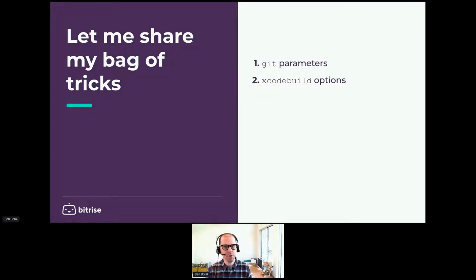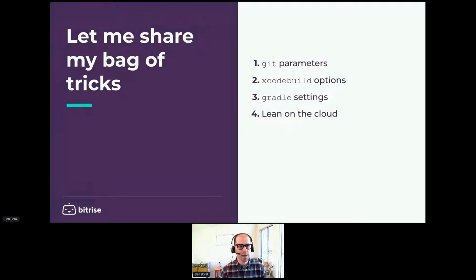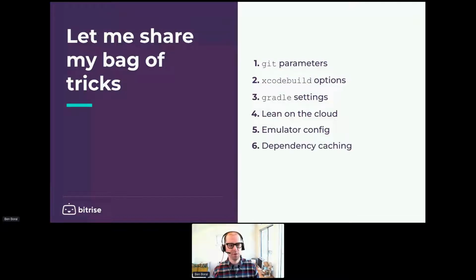We'll look at Xcode Build for iOS and macOS or any Apple builds. Gradle settings for our Android builds. We'll look at some cloud tools. If we're running Android emulators for, let's say, UI tests, we'll look at some configuration we can make to speed that up. Dependency caching in our CI builds, and then how we can use vertical scaling, or really just bigger machines, to speed up our builds.